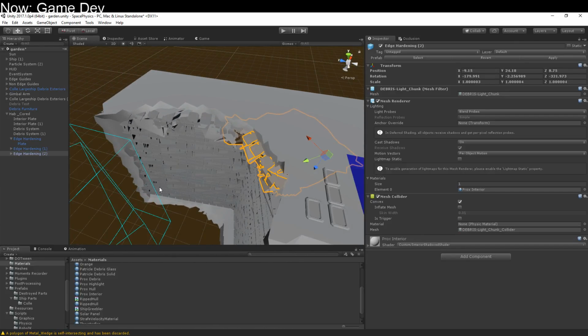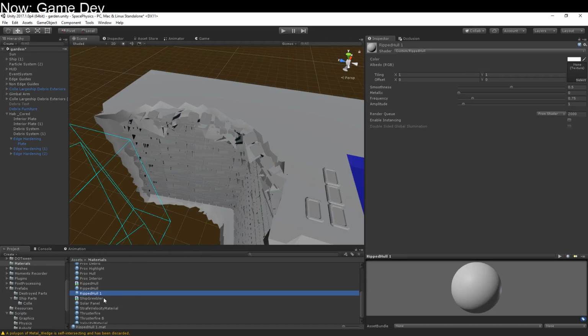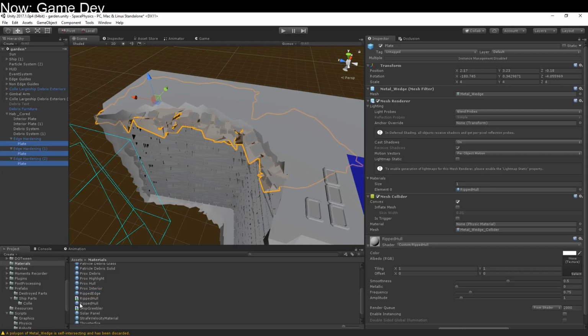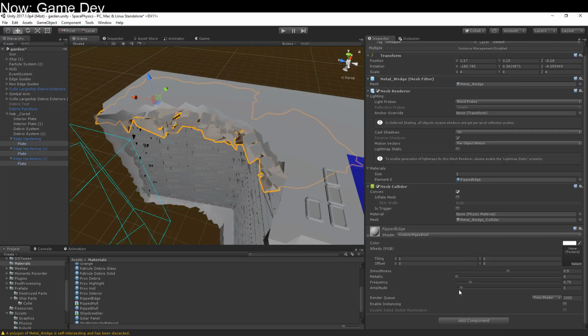And we got a couple of options here, but the easiest thing to do is to take this ripped hole, duplicate it as a ripped edge, and then assign that to our plates, because the ripped edge can have different values, and we can reduce exactly how ripped up they are. And the way to do that is to just reduce the amplitude rather considerably.